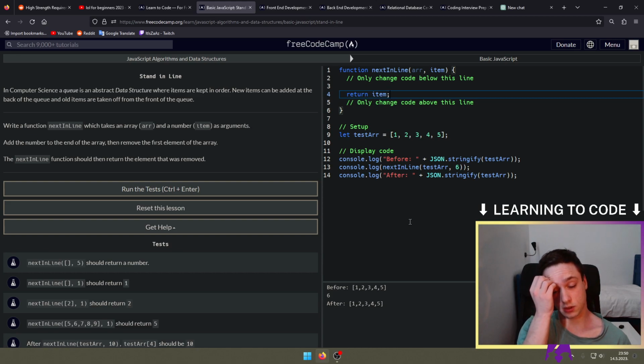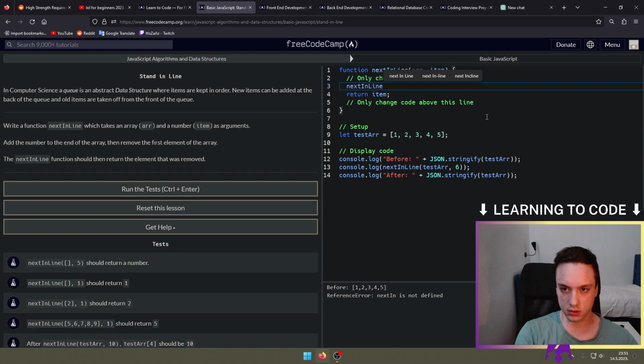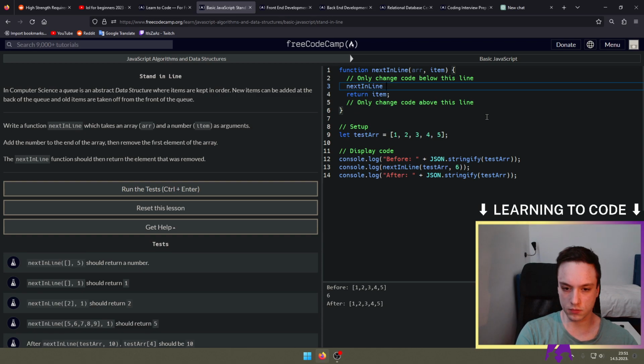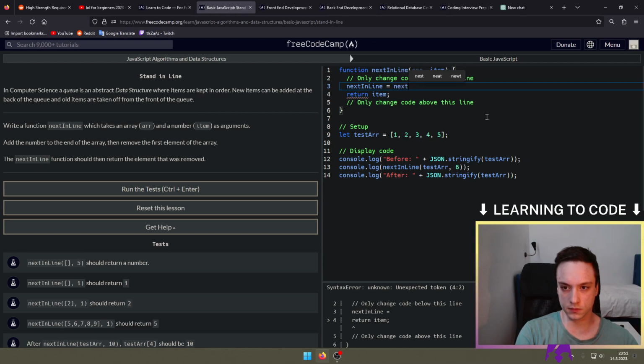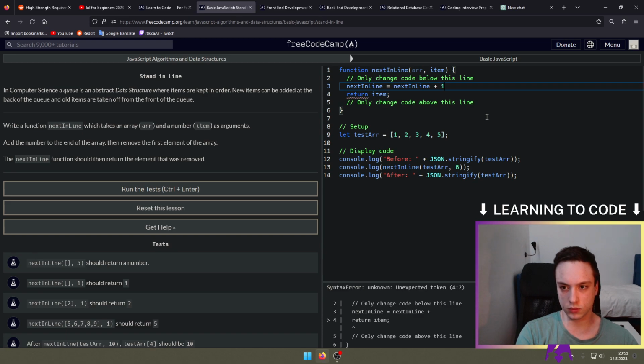At the end of the array, add a number. So that's basically nextInLine equals nextInLine plus 1, who knows.